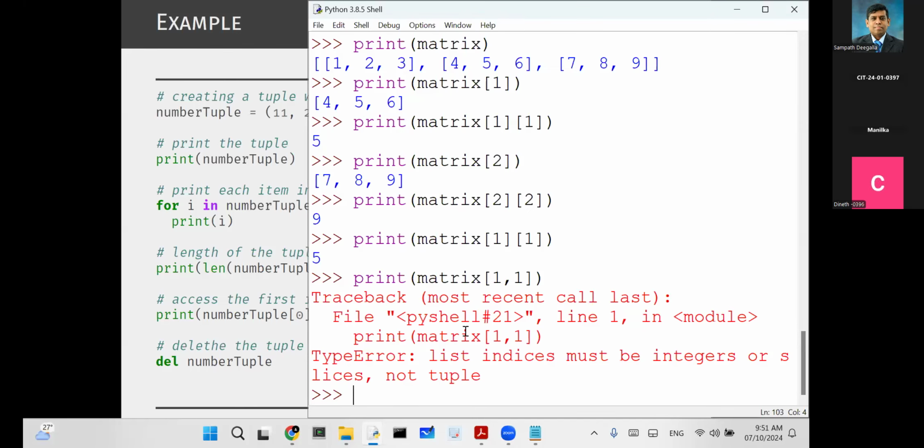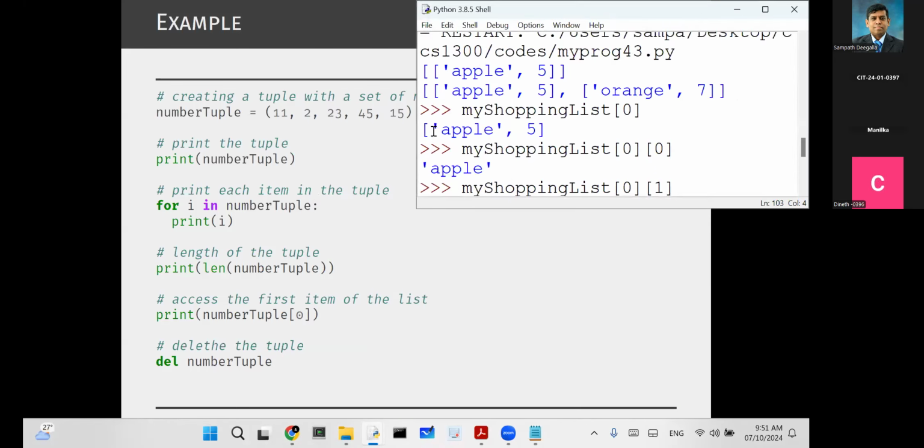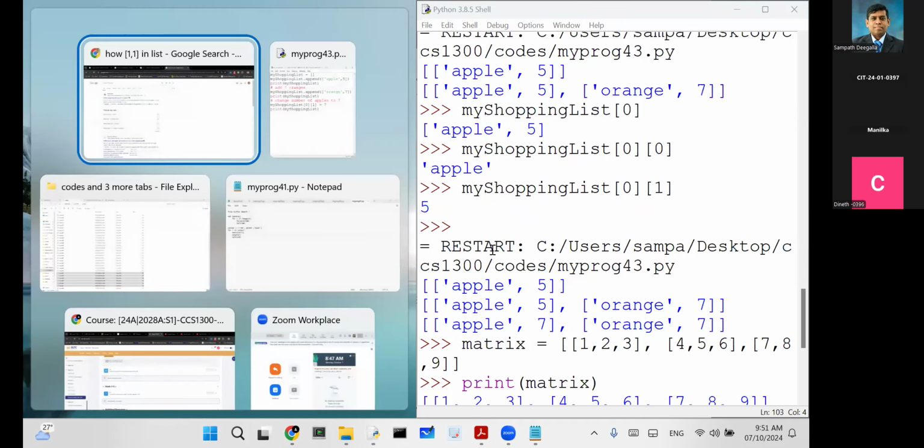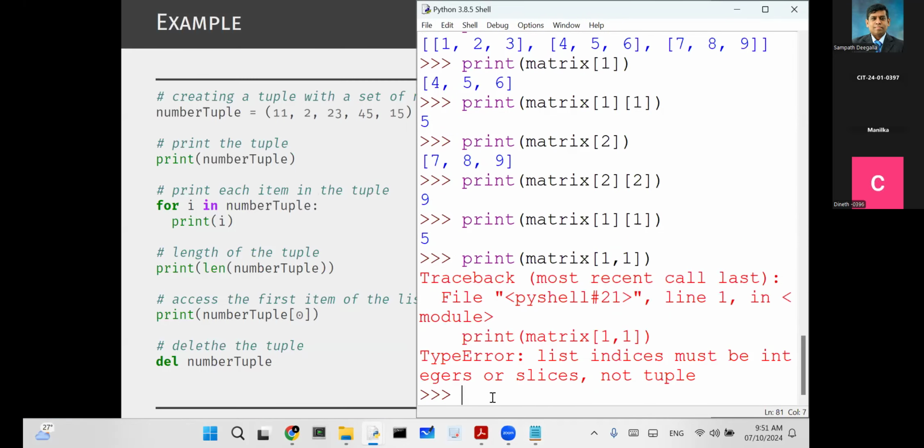With this particular example, I'm going to use the shell here. I will say number tuple. And remember, we are using rounded brackets, so simple brackets here. This is the indication whether it's a list or tuple. In a list, we use square brackets, but rounded brackets indicate a tuple.